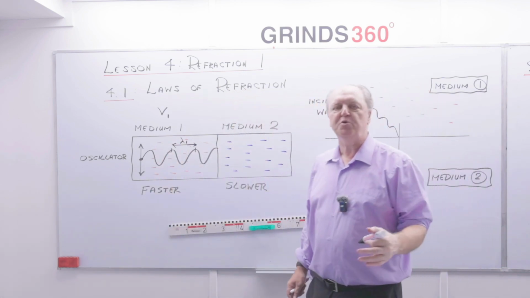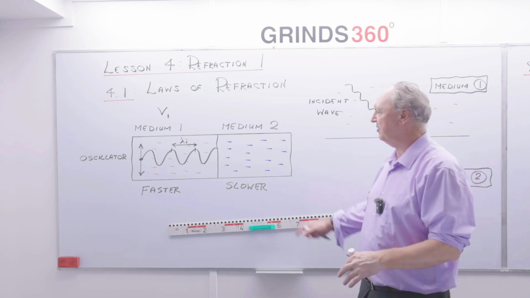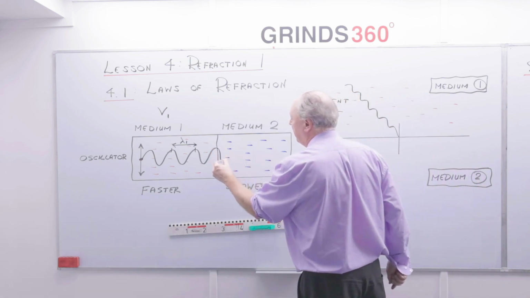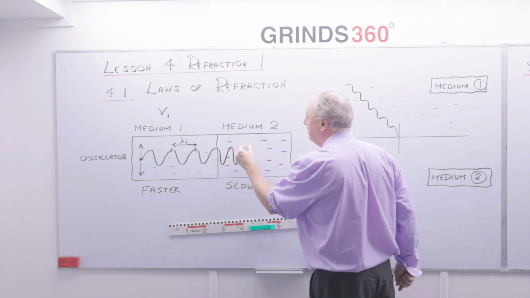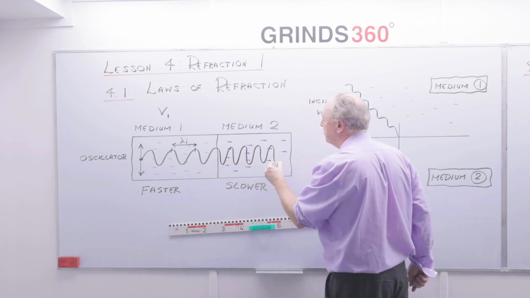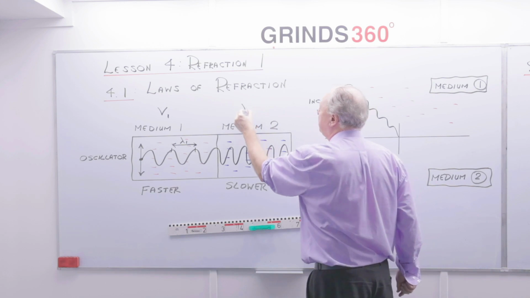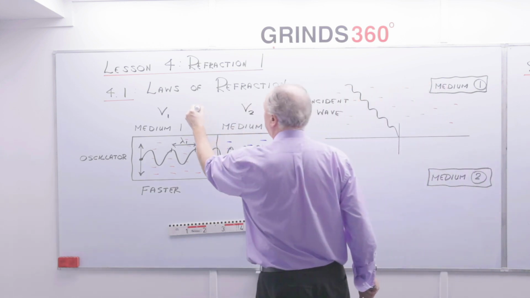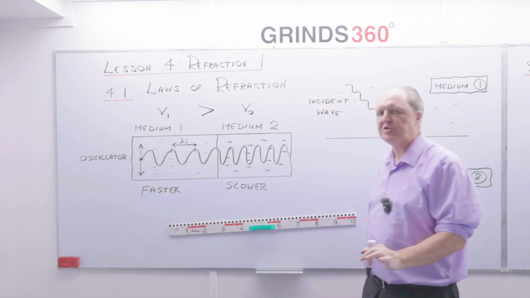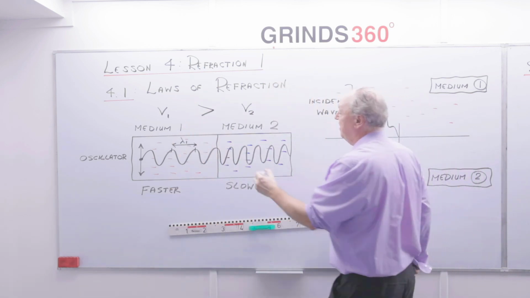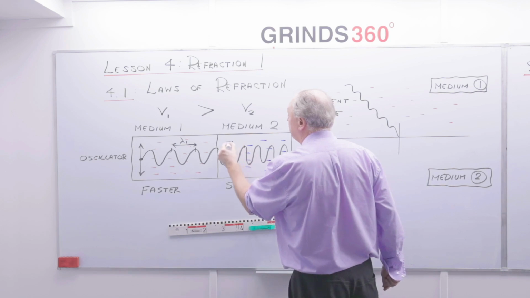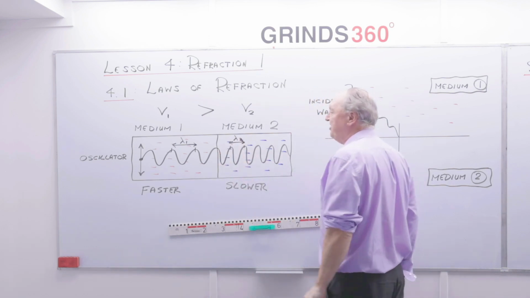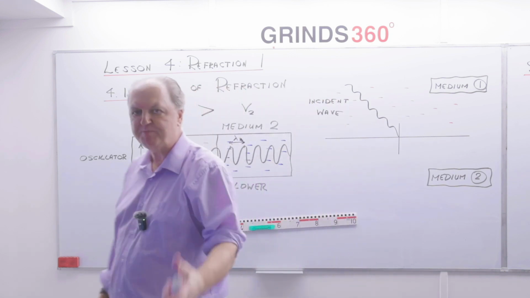Then it's going to move into a medium where the wave slows down, something like oil. And as a result of that, the wave slows down. And if you like, the waves kind of stack up like this. So its speed is now v2. v1 is greater than v2. And as you can see, when the wave slows down, the distance from crest to crest, lambda 2, gets smaller. So lambda 1 is greater than lambda 2 in this particular instance.